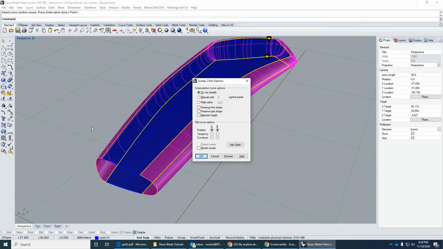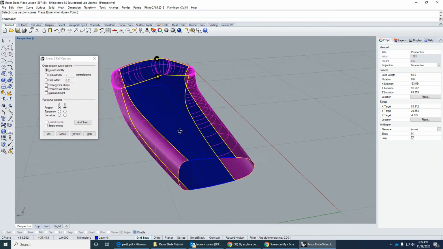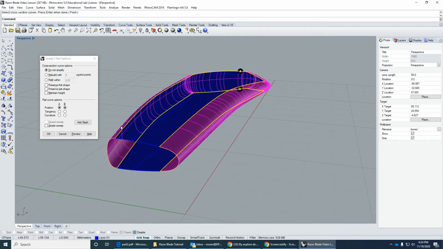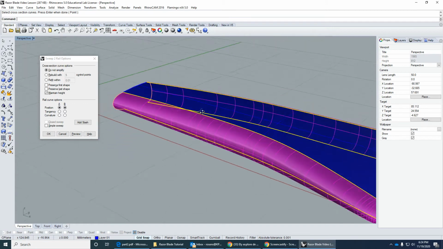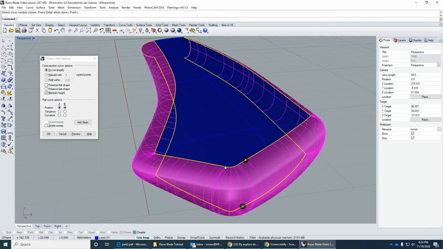And I'm going to get a sweep to rail window option. So here you could see, it's actually nice that I'm working in a different layer because we could really see it. So I am going to do a maintain height, and I'm going to hit the preview button. You're going to see it's going to flatten a little bit. There we go. Just kind of makes it look a little tighter. Okay, if we hadn't filleted these corners originally, when we had offset this curve and used it to trim this, we would have had a seam here. The sweep rail would have had a break, or it would have folded in on itself.